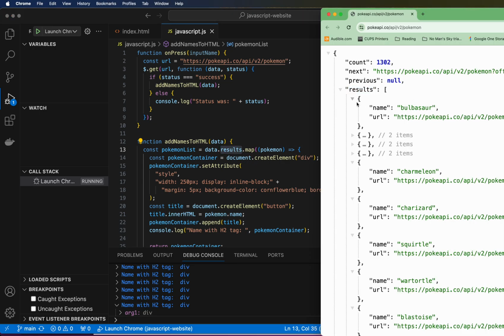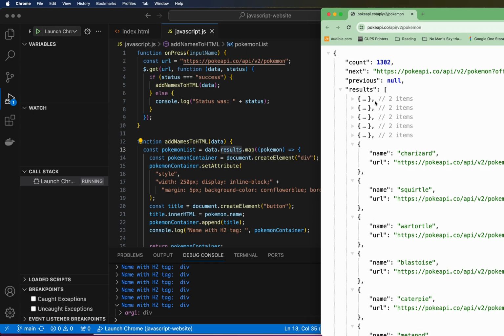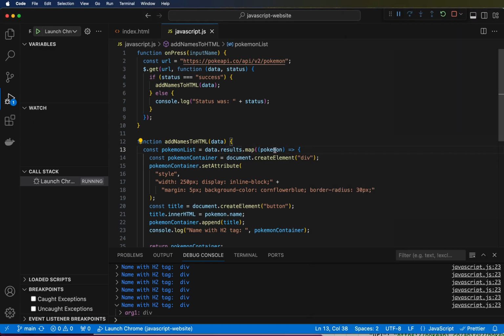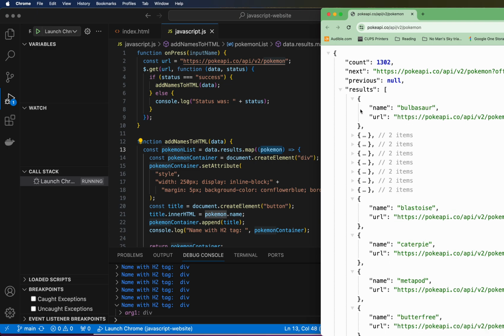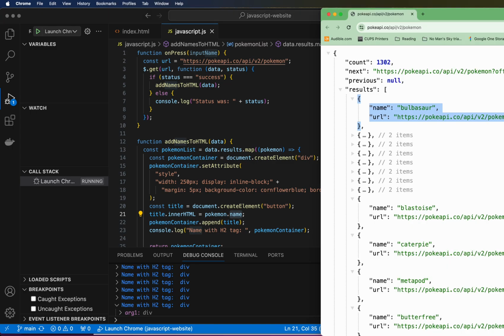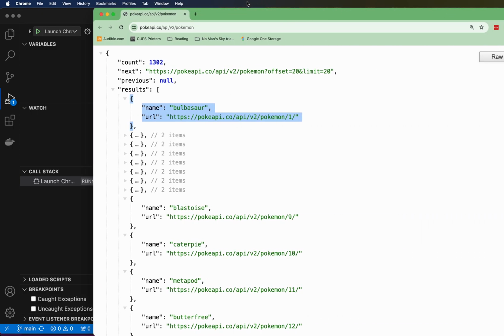That's why it was square brackets with all these items in it with commas separating them. So that makes this a list. And when we map through that, we're going through each Pokemon, and when it says Pokemon, that represents one of these objects that has a name and a URL. So inside of here, we're referencing Pokemon.name right here. We're not referencing the URL, but that's where the images can be gotten from.